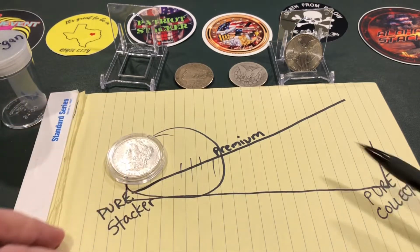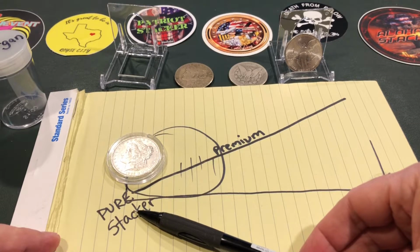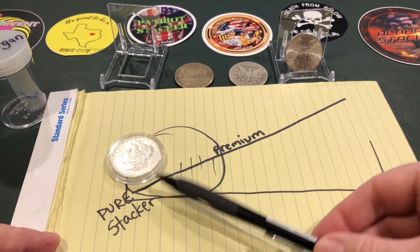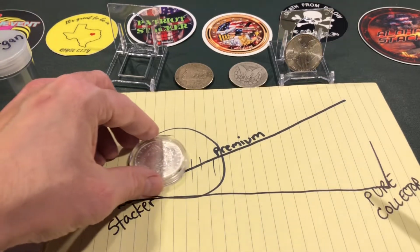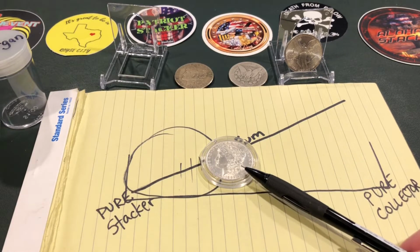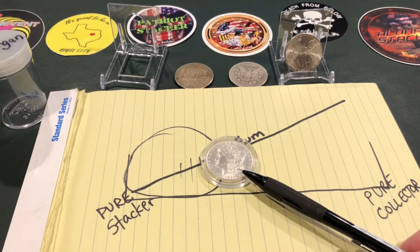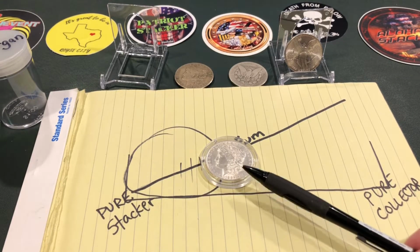So I would definitely say they're nowhere near pure stacker zone. That would be rounds and bars and whatever silver that can be obtained for as close to spot as possible. And I know lately premiums have been screwy, but Morgans are more in this range. For example, for this particular Morgan that I bought on that Facebook auction, I paid $35 for that. And so considering it's just a little over 3/4 of an ounce, if you are looking for pure stacking, Morgans should not be your choice.